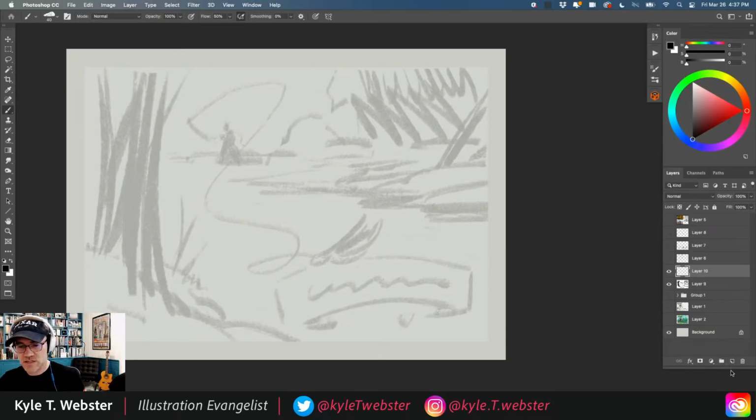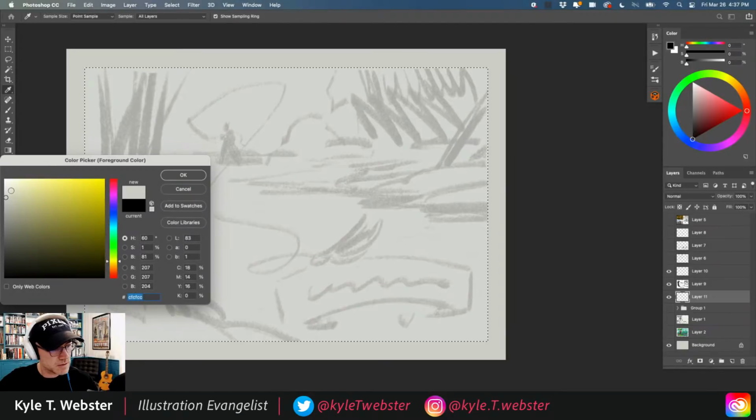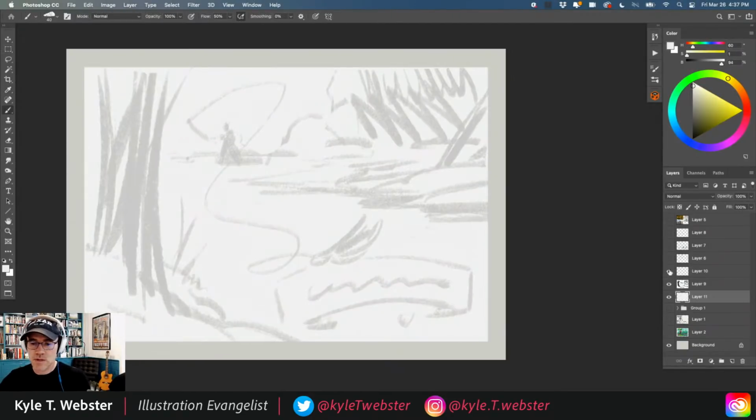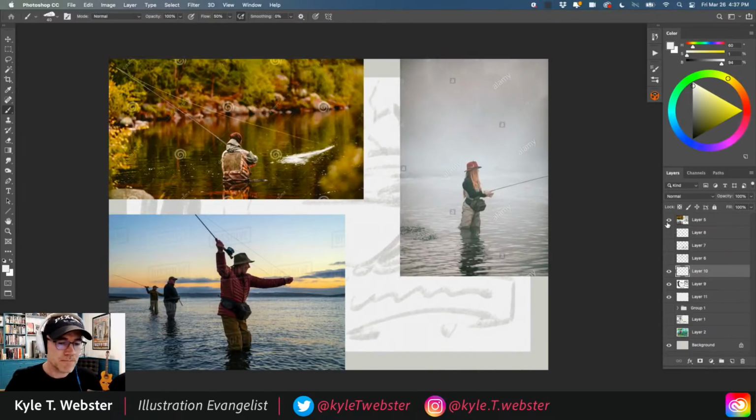Make it very faint. And I'm going to use a slightly lighter color here just to separate that from our background. And let's take a look at this. So, reference. I can't stress this enough. Reference is so important.